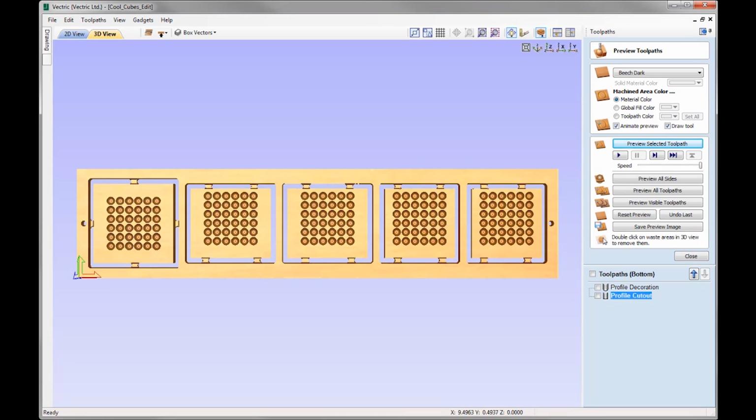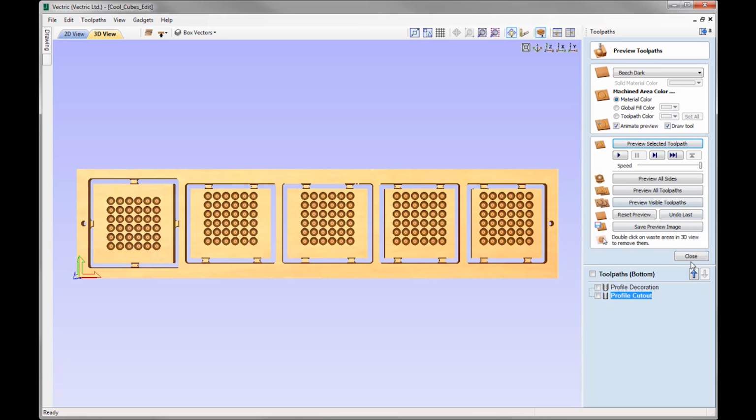And that's what makes the toolpath preview with the multi-sided view switched on such a powerful tool when working with two-sided parts. So at this stage, now that we like what we see in our toolpath preview, we could safely say that we could go and save out our toolpaths.